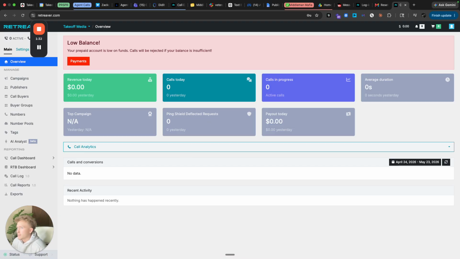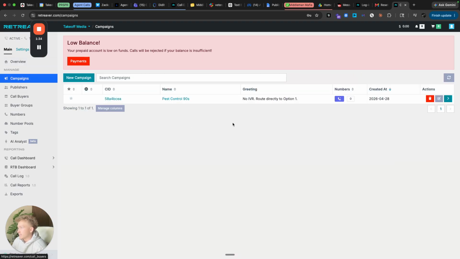Okay. Next thing you have in here is your campaign section, basically the campaigns that are running. So, for example, you see pest control. Then I can launch another campaign that's HVAC, or I launch another campaign that's roofing, final expense, auto insurance. And I personally even separate it by buffer time. So like, let's say I wanted to launch another pest control offer at 10 seconds. Well, I'm going to separate it through campaigns.